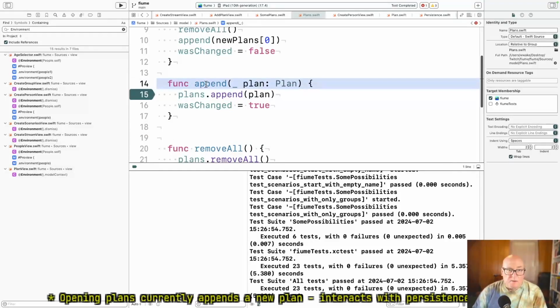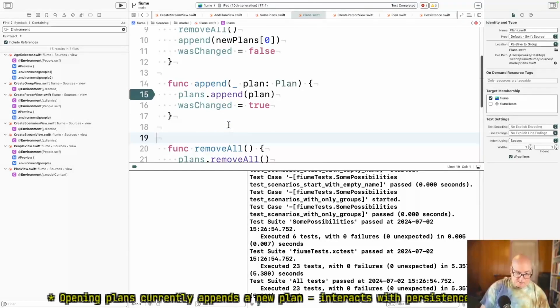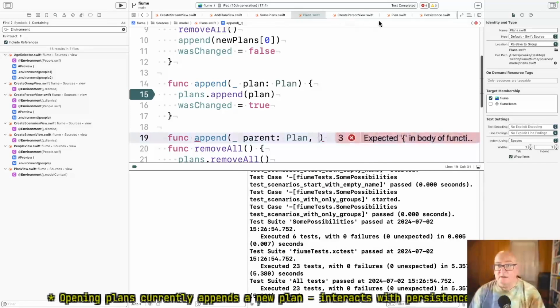Where are you called? Only by load. This is interesting. Okay, but we're going to say there's a new append, and it takes a parent of type plan, and in this case, it's a stream, right?